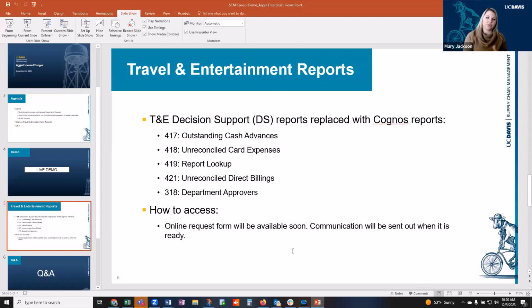It's slightly different than it is today, right? Yeah, but you said the Glide report was for the GL, but couldn't I still look up unreconciled card expenses in the general ledger? You can, but that's not what the Glide report is showing. It's showing what has posted and the details of that posting. Okay, gotcha. All right, so that helps.